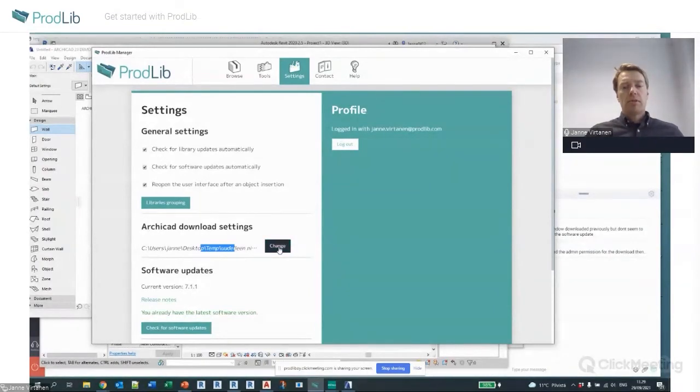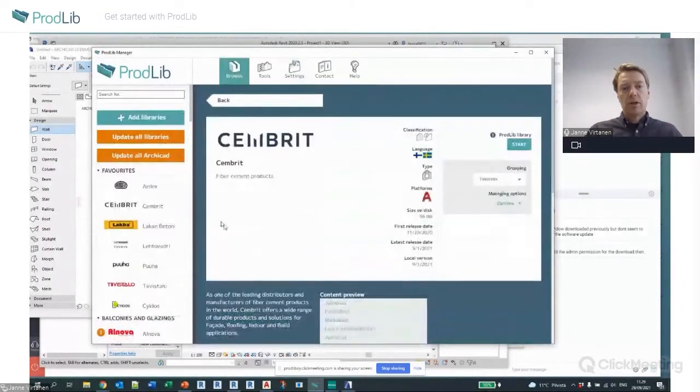So change this according to where you want to load the content, and please keep the content there, because we are following whether new versions of the content are coming. If this folder is correct, then we can compare it to the old one, and it will automatically notify you that there's a new version of the library. But if the location of the content is moved, then we lose track of it. So try to keep it in the correct place.